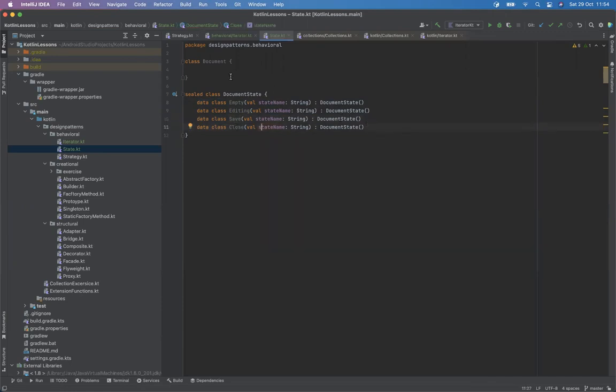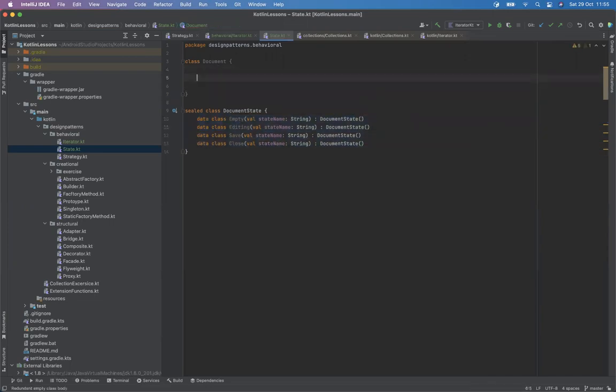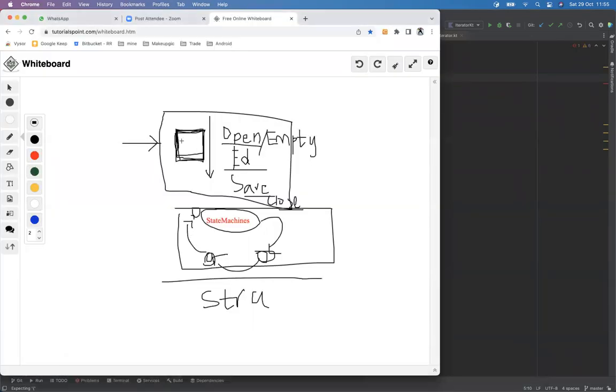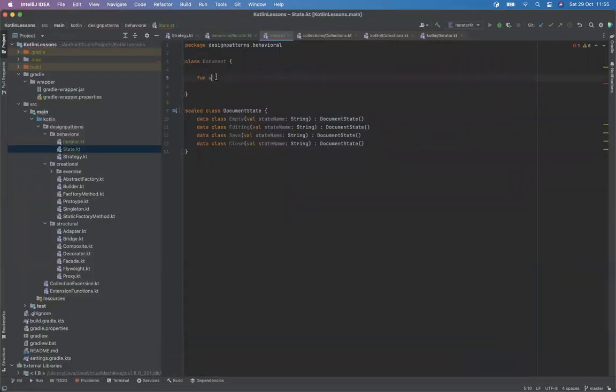Pretty neat. So how do we use this to change states? We can write it here. The user will call our application to access the document. So let's say access document.